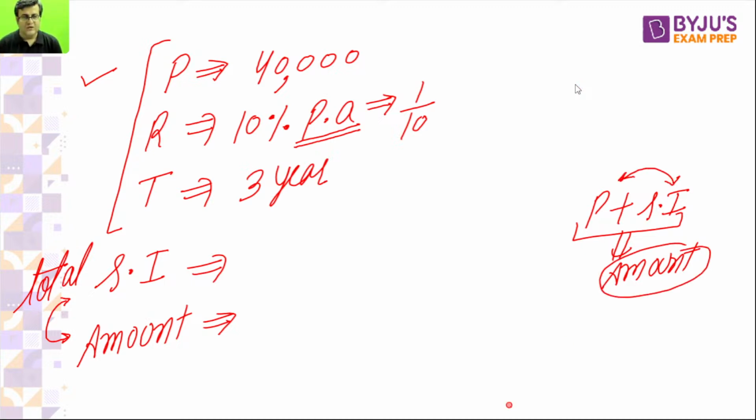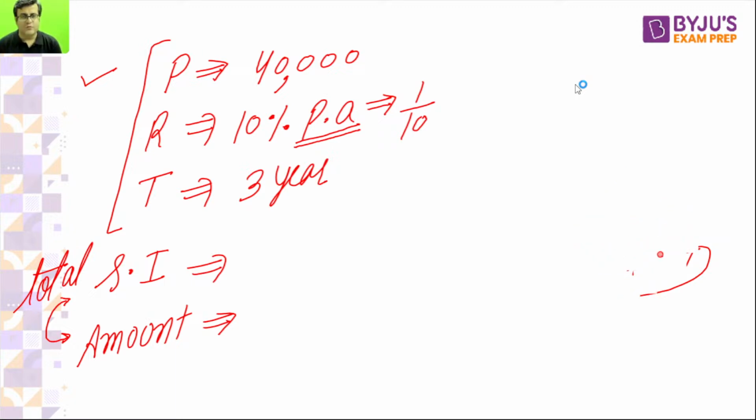Let's see this particular example. If 40,000 rupees is the principal, 1 by 10 is the rate, and 3 years is the time, what will you think? You must calculate on your fingers first. 40,000, 1 by 10 is the interest, so 1 by 10 of 40,000. How much is the interest? 4,000 rupees. Is this clear? 40,000 is the principal, 1 by 10 is the rate, so 1 by 10 of 40,000 means 4,000 is the interest. That's it. 10% of 40,000.